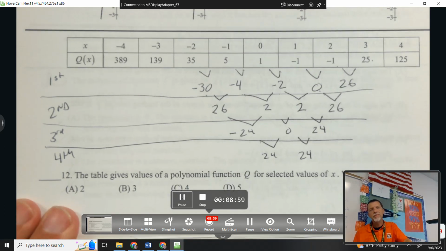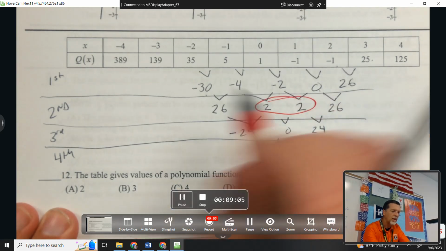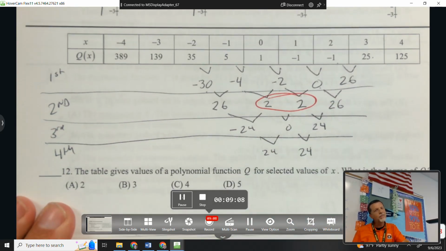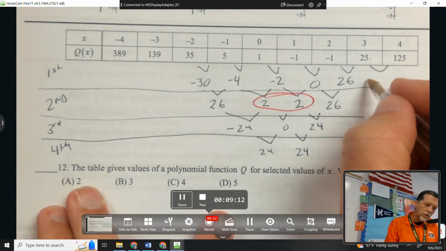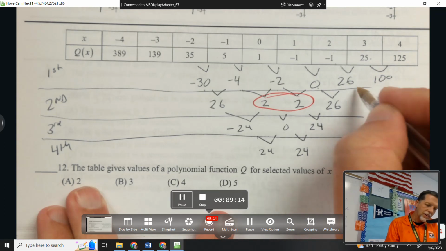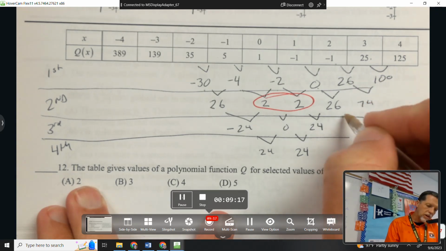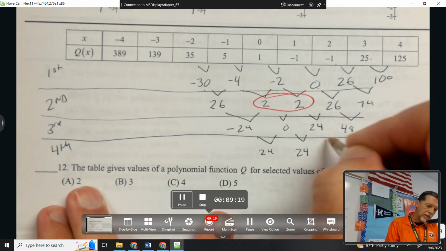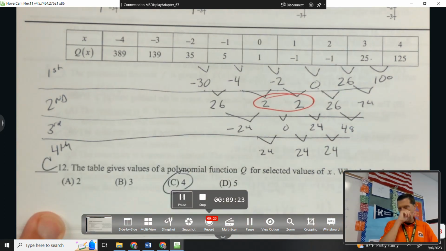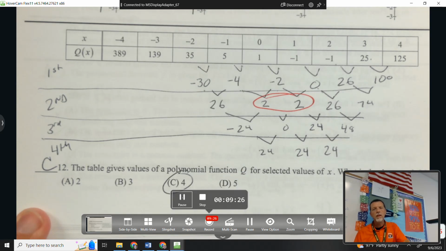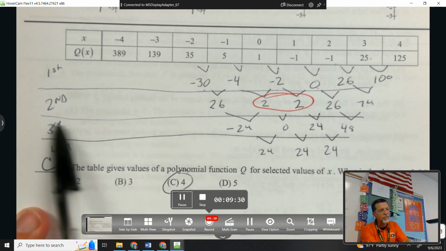Now, I suppose I should be extra careful to make sure that this didn't happen. If you only got 2 that are equal, you could be being misled. Let's go one more over here. This shouldn't be too bad. That's 100. That's 74. That's 48. Okay, now I feel fine that that's a fourth degree. I can't imagine you'd have all 3 be equal and then they start doing weird things over on the other side.